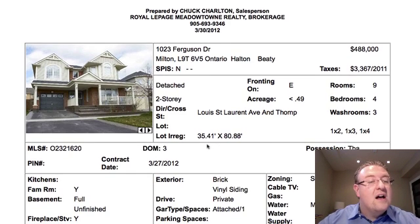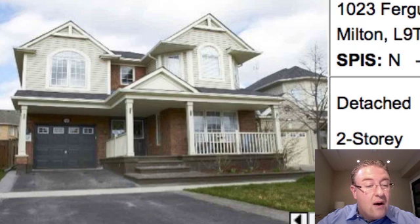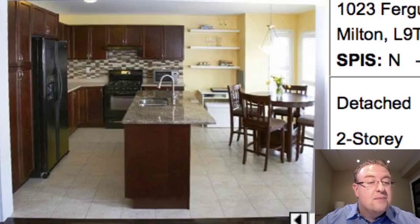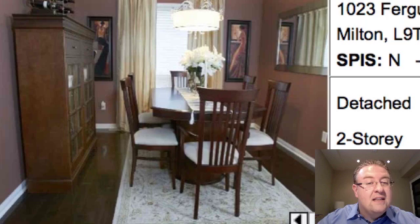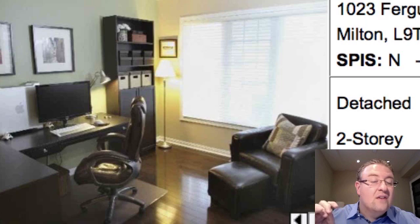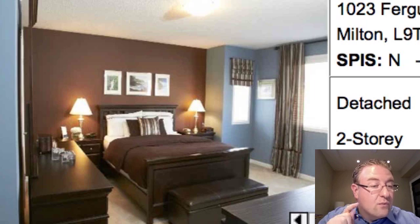Ferguson. So now we've got a Thistle Bay model, 2237 square feet, and possibly with 2-car parking in the driveway. It's hard to tell from that angle. Upgraded counters, backsplash. You've got some hardwood floors on the main level, and let's be honest, homes that are smaller with the same features, one just sold for $500,000. This is a hot deal. This is a really good property.